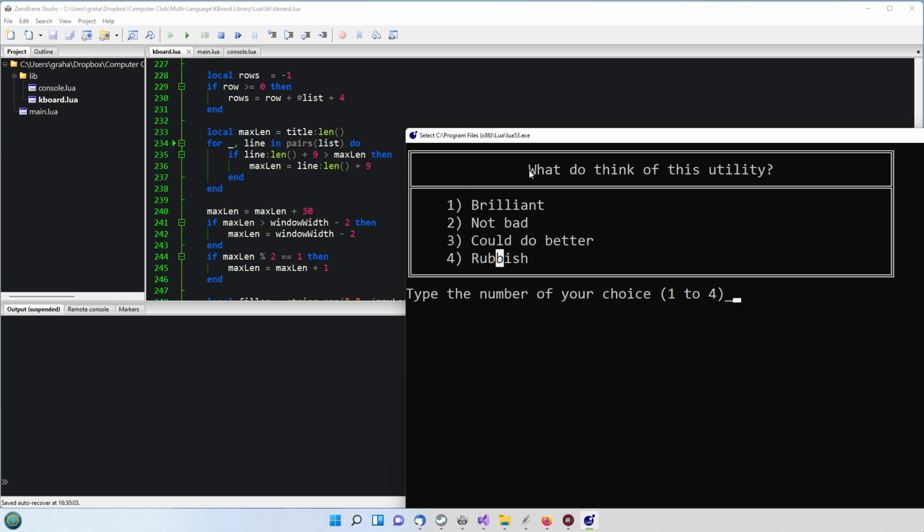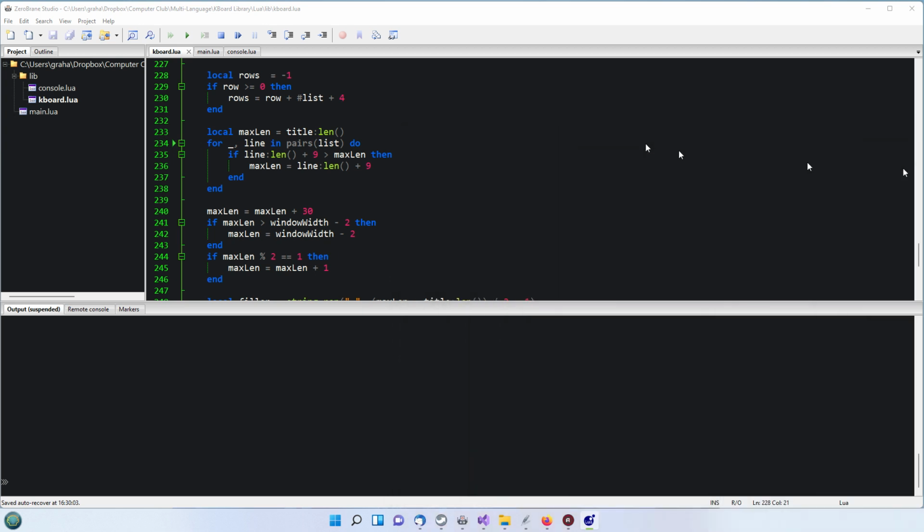Take the longest one and then add some spaces to the side here and here to center it, and of course some spaces here just to make this look as neat as possible so that you've got this decent box. So that's a little bit of calculating on what we're doing to work that out.